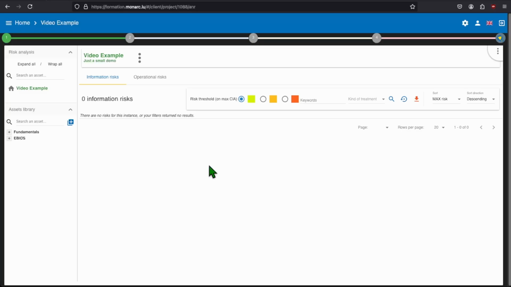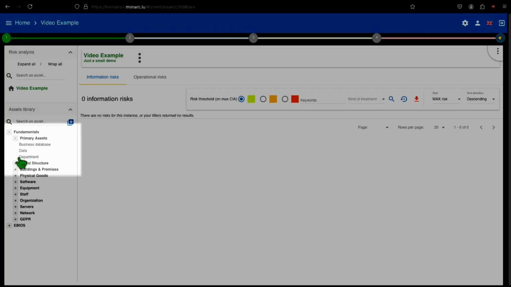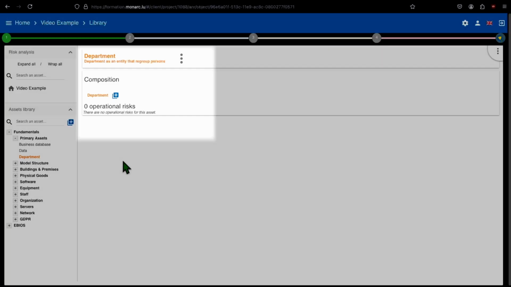Now, we will build a first simple example for our risk analysis. For that, we will open the category Fundamentals, then Primary Asset, and click on the Department Asset. You can see on the screen the asset name and description, and the composition of the asset, which we will see in a bit.